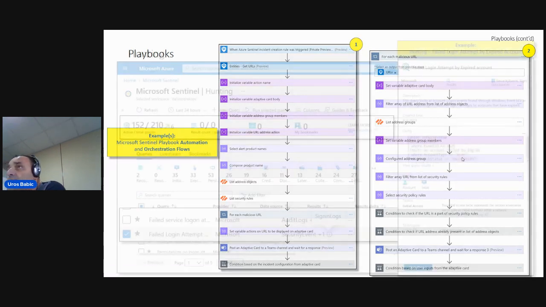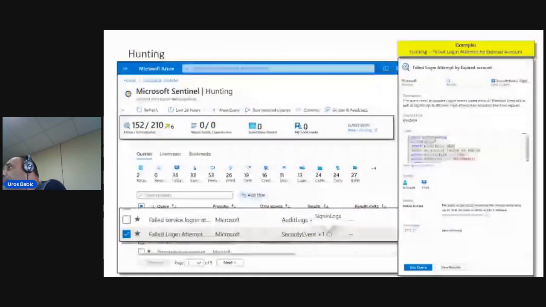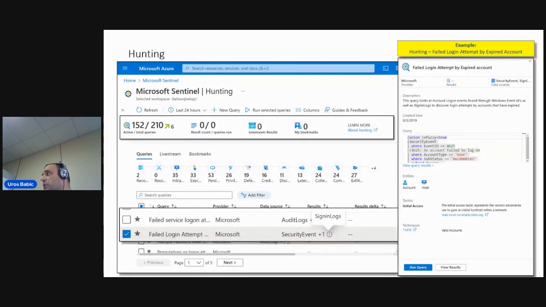And of course, hunting is very important because Sentinel uses powerful hunting search and query tools based on the MITRE framework, which enable you to proactively hunt security threats across the organization's data sources before an alert is triggered. And after, for example, I discover which hunt and query provides high-value insight into an attack, I can also create custom detection rules based on the query and surface alerts to security incident responders.